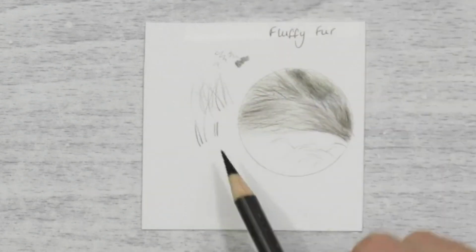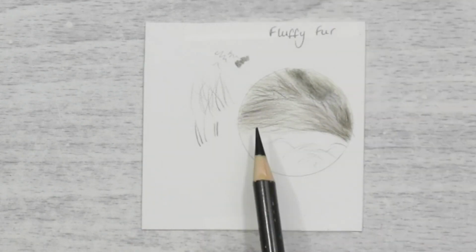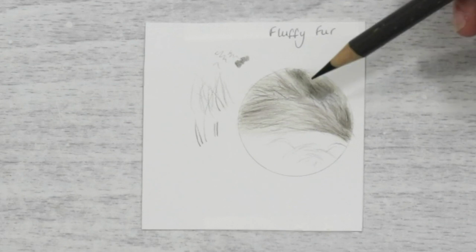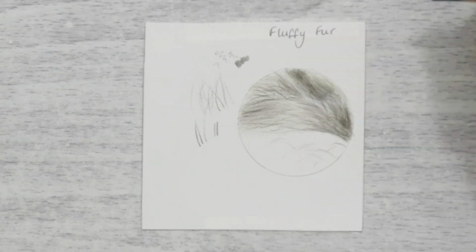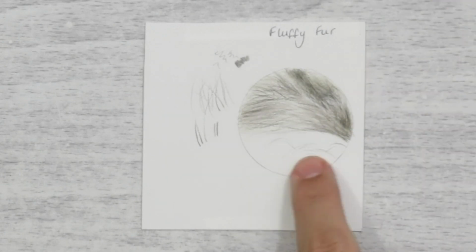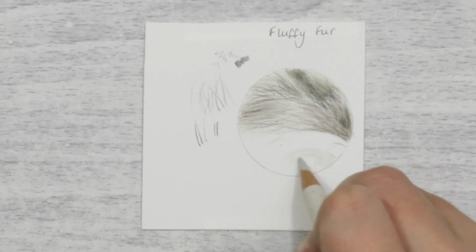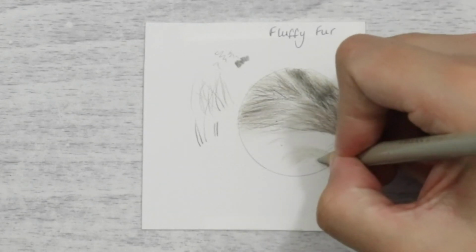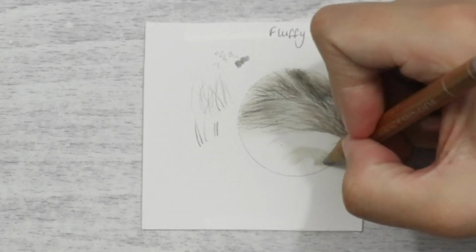So as you can see on this area, I did the little section towards the bottom of this clump off to the right first, and I used that really short, blunt shading technique right into where you've got some overlaps of the other clumps of fur. That just helps with the shadowing, and it also helps to distinguish that this is a more dense, more tightly packed area of fluffy fur. And that's all that I use that technique there for.